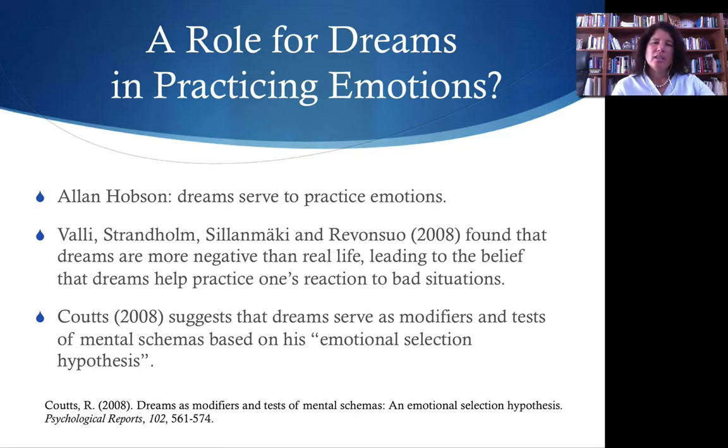But we don't have a lot of time to do that in real life, right? In real life situations. So he proposed that maybe we're using dream time as a good role for practicing emotions, which is why we have such a huge array of emotions that occur, often haphazardly, in our brains. He basically suggests that there's a role for dreams in helping us understand how to best react towards emotional situations in our lives.